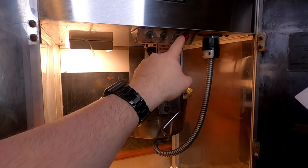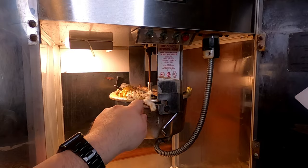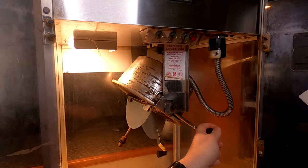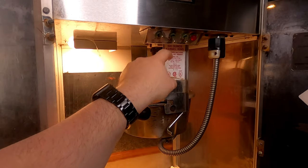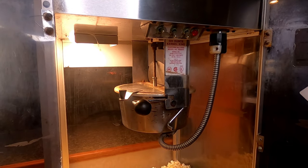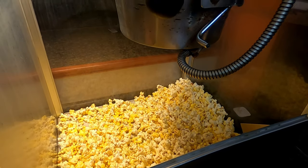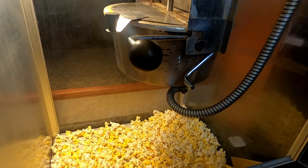What I like to do is turn off the heat and then just give it a little dump. And there we go. We can turn off the motor and we'll take a look at the popcorn there. Oh yeah, it smells really good too. Let's take a quick look at it.